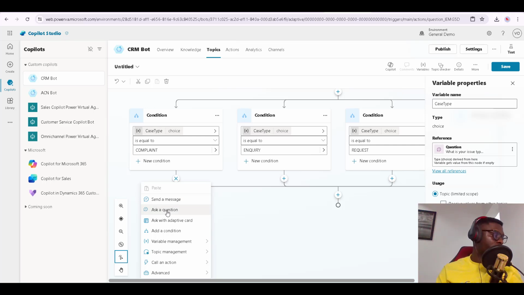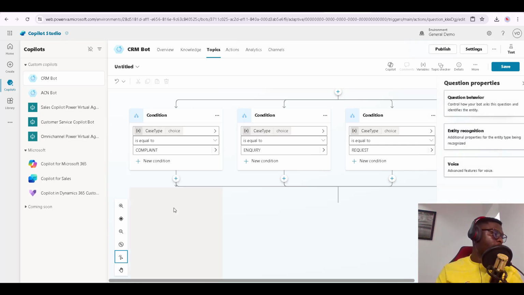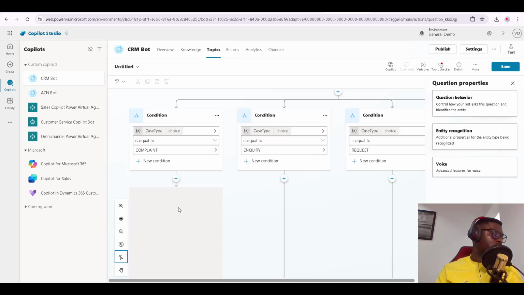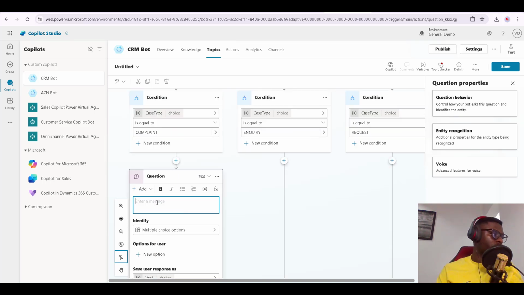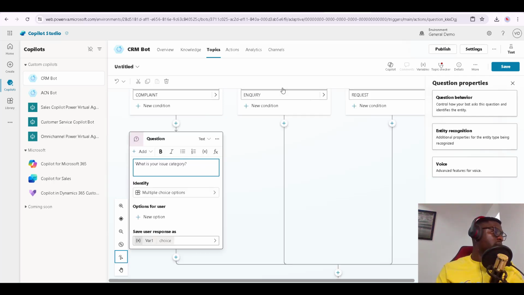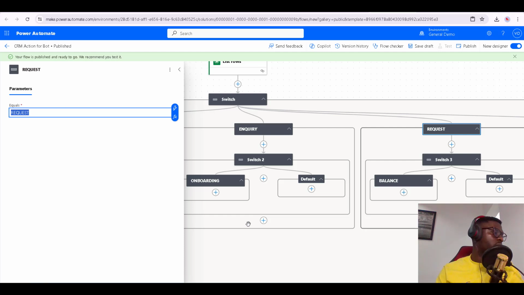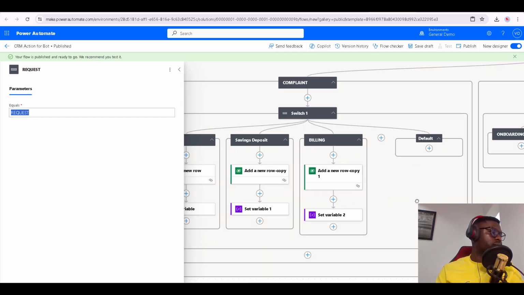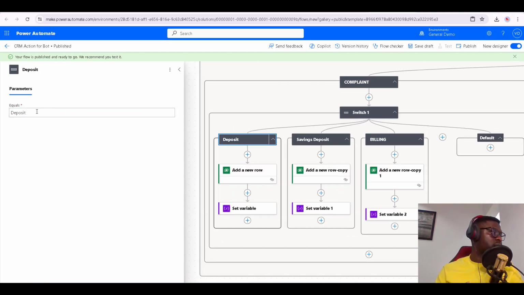So we're also going to ask the customer a question again. What is your issue category? And what we have for this is either deposits, just some fun stuff name.